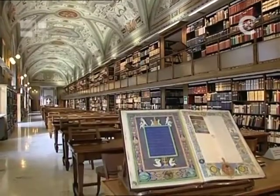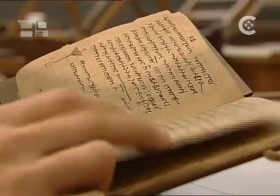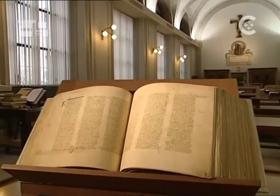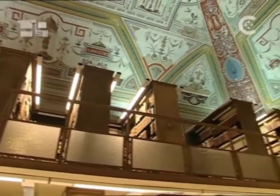Sometimes whole buildings need urgent intervention. That's what happened to the Vatican Library, where three years ago officials noticed the floor sagging under the weight of more than a million books. It took three years to reinforce the ancient building and remodel the facilities, which are now state-of-the-art. Inside the library, specialists were constantly behind the scenes to preserve and repair manuscripts that are hundreds of years old.